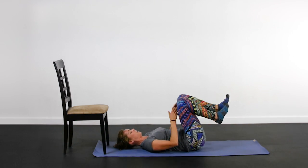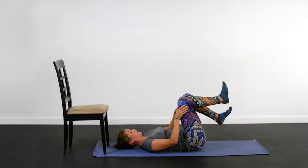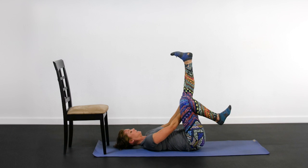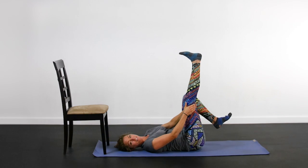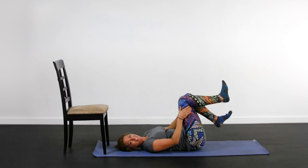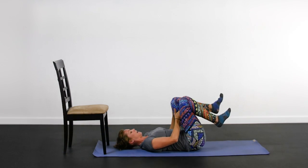Let's do 4 more nice, really big stretches. 4, good. 3, good. Last 2, good. And last 1, big push, and relax.